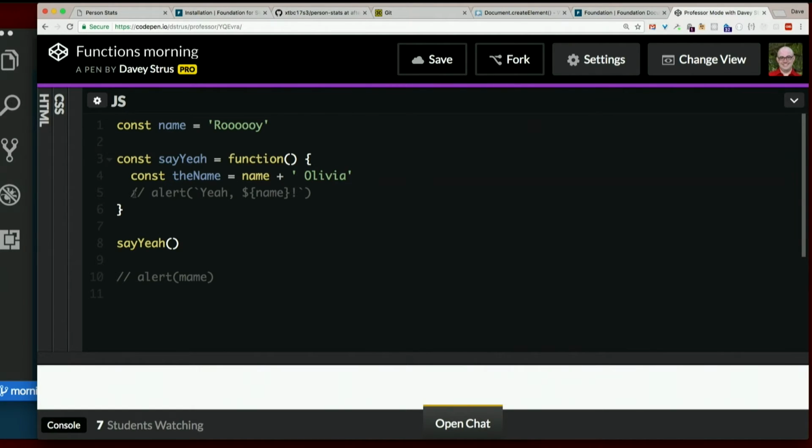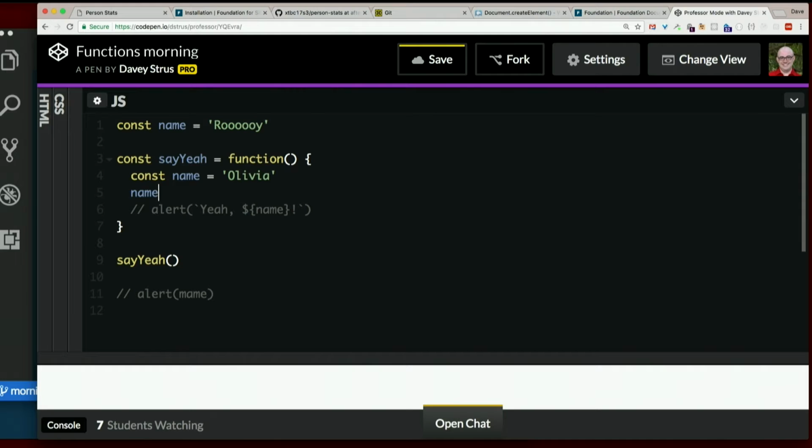And if we wanted to use a different name inside here, maybe we should do something like that. Or even just that. If we're in the habit of using const, we'll be used to the idea that we can't just reassign that to something else. It'll force us to do it a different way, which will reduce the likelihood that we accidentally create a new global variable by trying to reassign something.